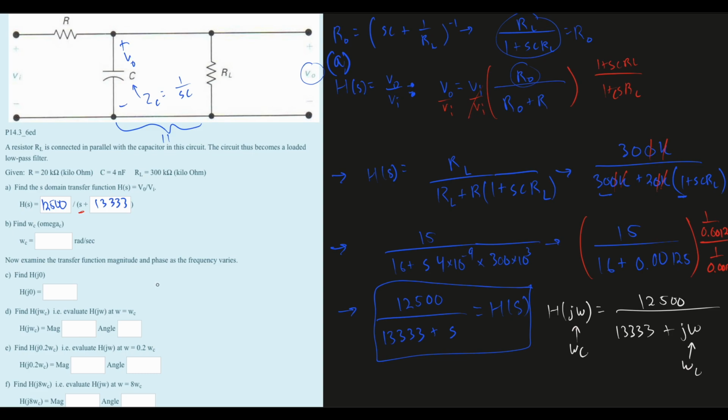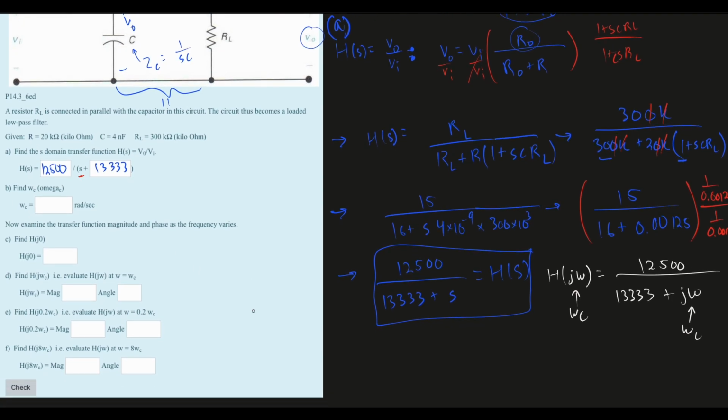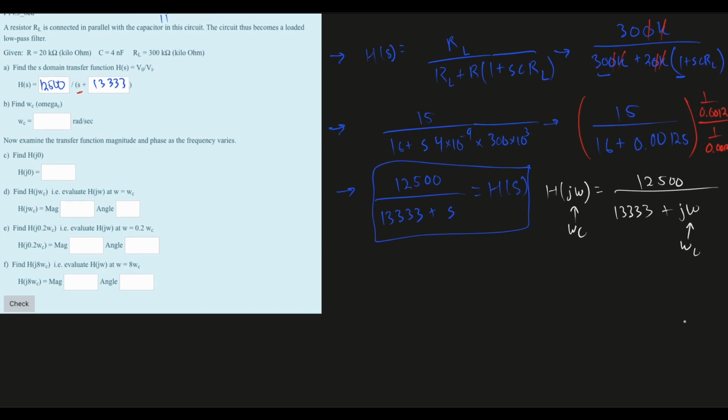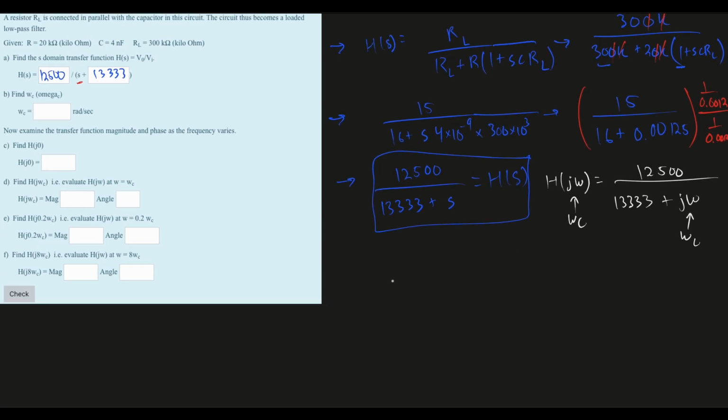But that still won't give us our omega c, because we still have this H of omega c equal to all of this plus the omega c on the bottom. So when we're looking for omega c in a problem like this, what we need to do is find the maximum. We've done this in previous problems, so this formula might look a little similar, but we are going to have our H of j omega. I've written this as j omega. It could also be written as omega c. And this is equal to our H max divided by the square root of 2. So this is how we would find our omega c.